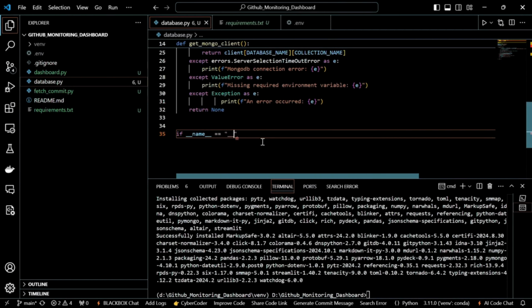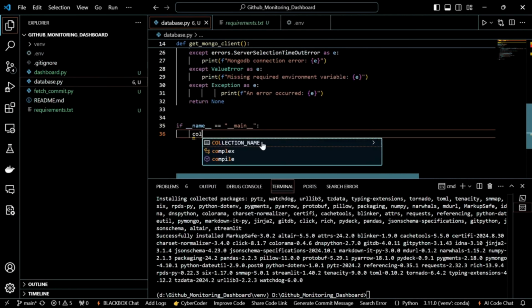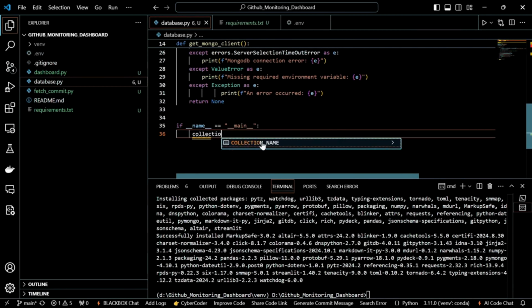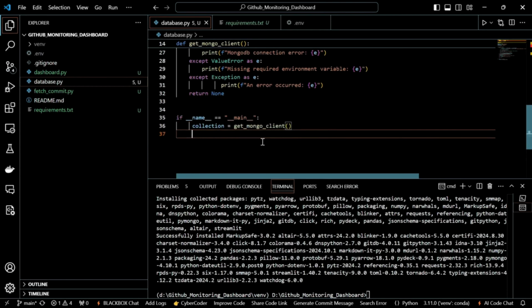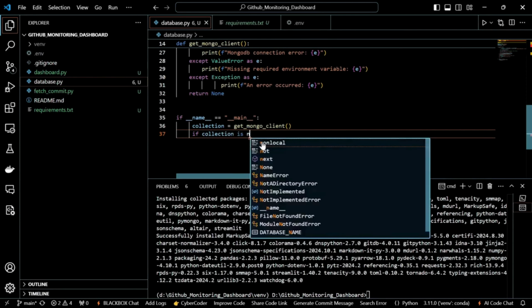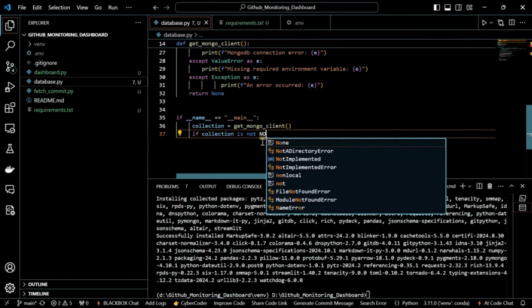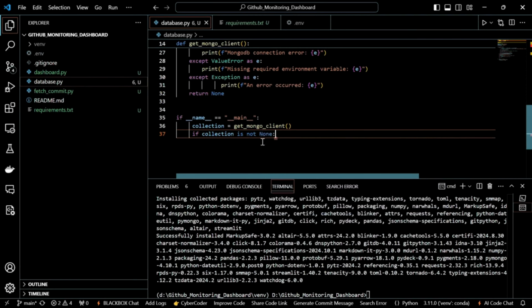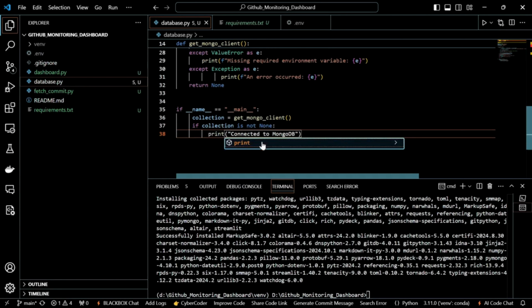Now running the script. If __name__ equal to "__main__", collection equal to get_mongo_client, which is a function name.